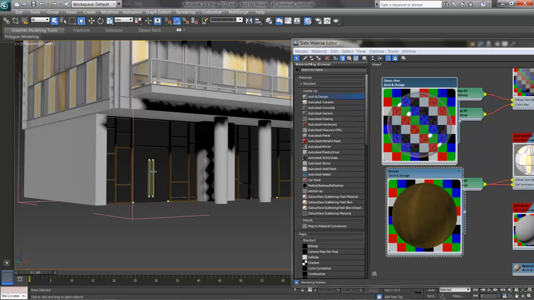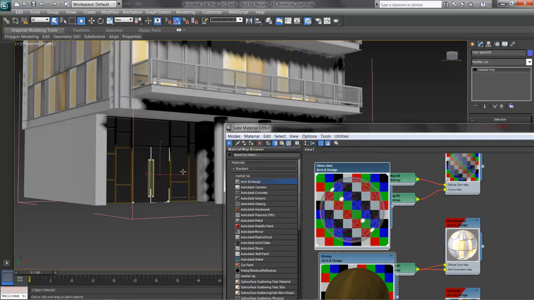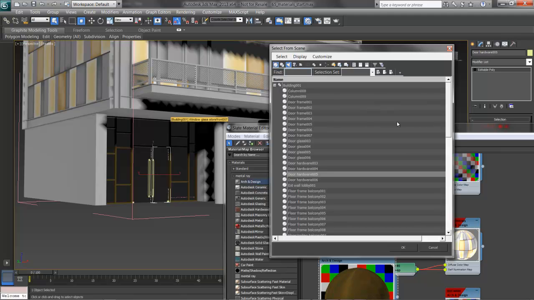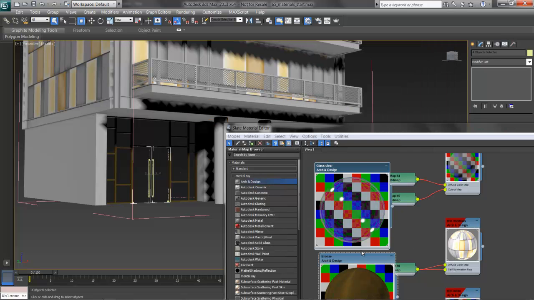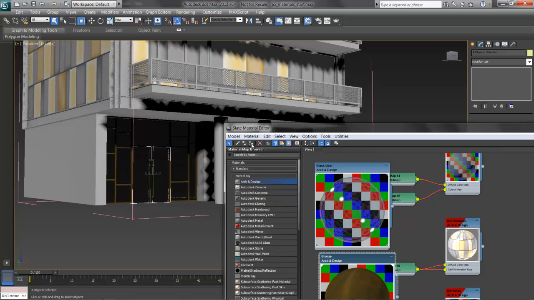It looks like I've got some hinges and other things. I'll pick one, clicking on that door handle to cycle that selection, checking the name of the object, and making sure I have the right one. It's called Door Hardware 005. I'll press H to select from Scene, pick all the door hardware objects, and see if there's anything else that might need it. Looks like this is pretty good, just the door hardware, and I'll click OK. Then I'll pick that bronze and assign it.